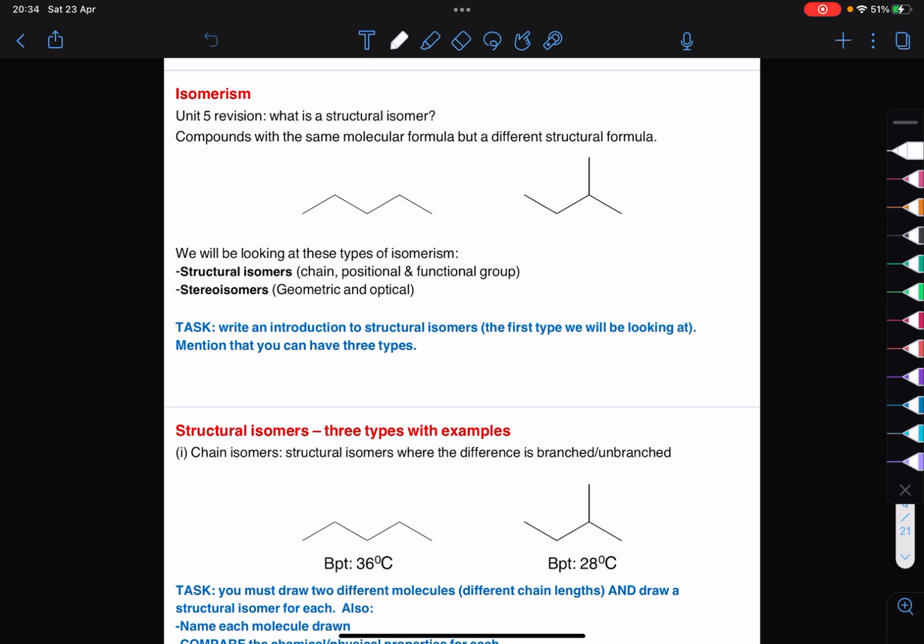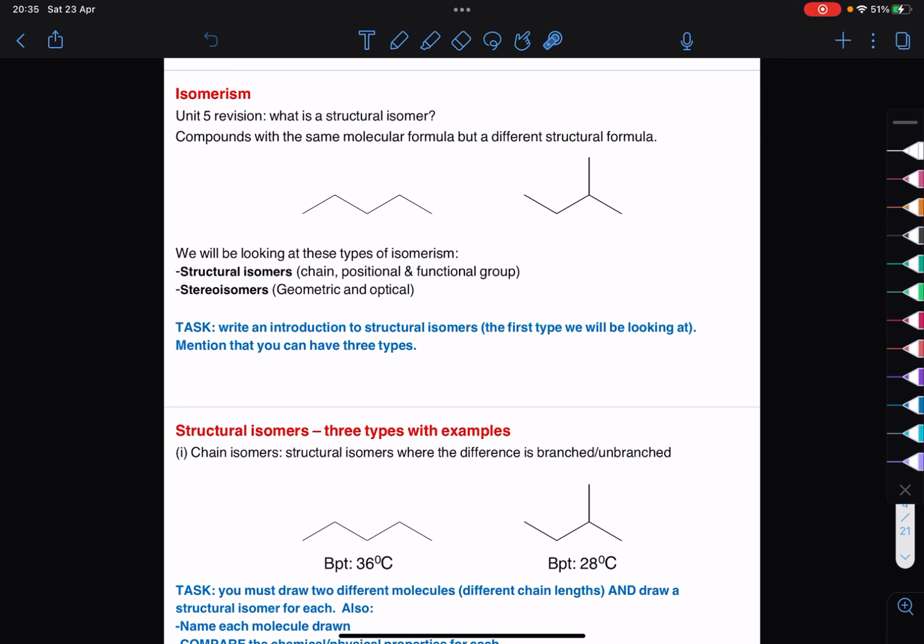So isomerism, first of all, we need to define what is a structural isomer, and this right here is your definition. Now, I don't mind if you use this exact definition because that's exactly what it is, or you can go find another chemistry-based definition online and use that as a reference. That's good as well. Either way, so long as you have something that relates to the fact that we're now looking at the same molecular formula, but a different structural formula. So same molecular formula means it has the same amount of carbons, hydrogens, any other elements that are in there. However, they're arranged in different space.